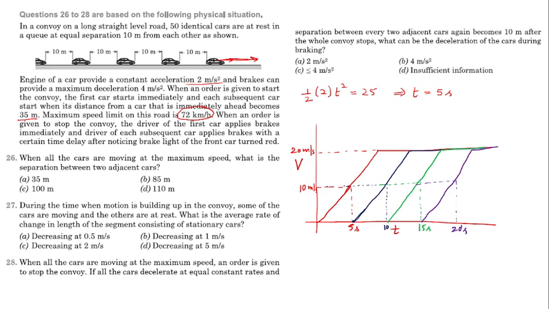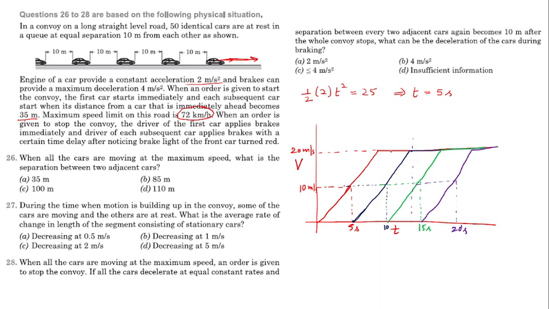Right. Now, if you want to calculate the distance between two consecutive cars, let's try to understand. The red graph gives us the displacement of the first car from this point, the area under the red graph. And after this point, this point actually should have been vertically above this point. So after this, both the cars are moving with the same velocity. So whatever distance has been achieved till this point, that same distance will be maintained.